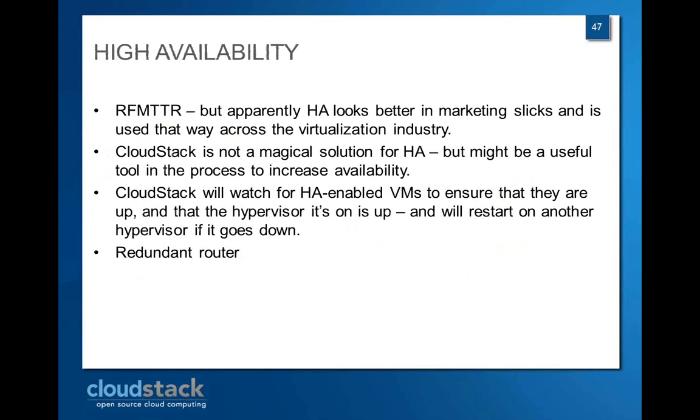So the next thing I want to talk about is high availability, and high availability is really not a magical solution, but it's a useful implementation that's available in CloudStack. It essentially takes away some of the hassle in maintaining your instances, but it's not as if the instances are replicated or anything like that. What high availability in CloudStack does is essentially monitor an instance. If it sees an instance is unavailable or has been terminated for some reason, and if that instance was tagged to be highly available, then another instance is started up elsewhere in the cloud to ensure availability. And this requires a redundant router to be available as well. So that's the other way you can ensure that your network and your routing functions are all highly available, by ensuring you have a redundant router.